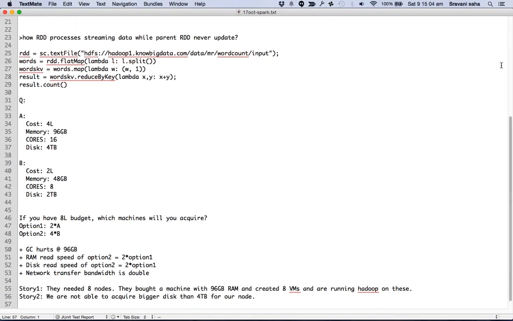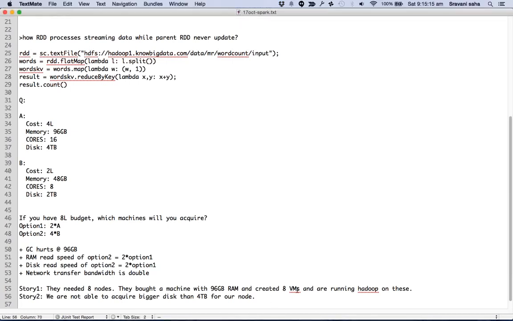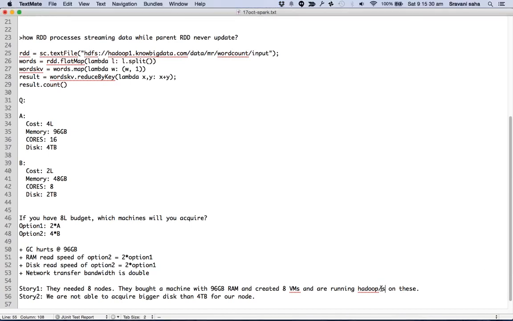Okay. Now, all right. So it's the same story. They needed 8 nodes. They bought a machine with 96 GB RAM and created 8 virtual machines and are running Hadoop along with Spark.